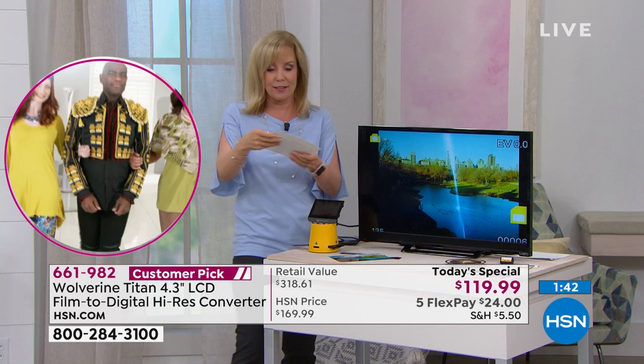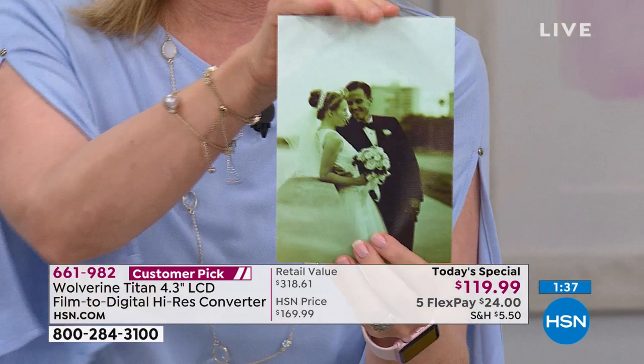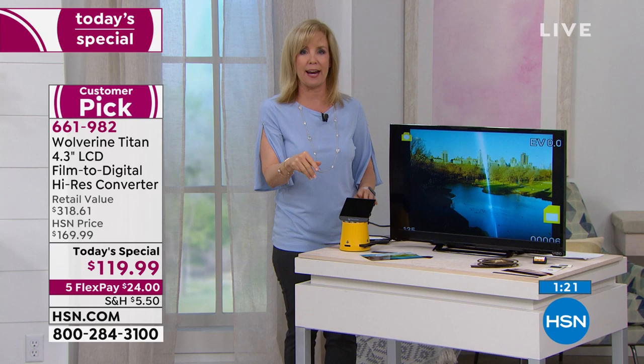The black and white negatives of my wedding have turned green over 20 years. Here's the green look, and then with PiZap Pro, one click of a button, it turned it into a true black and white and also removed the crease. That's the software that comes with it. You don't have to use it, but if you have some damage, you're taken care of. How great is it to sit around in your family room with kids, grandkids, mom and dad, sliding through and looking at old slides?